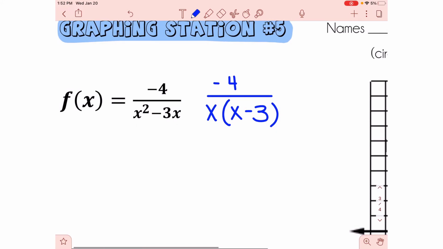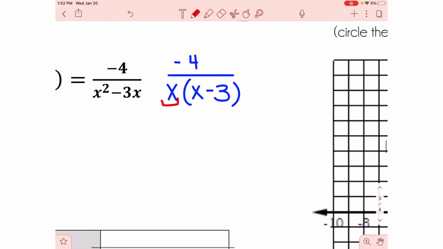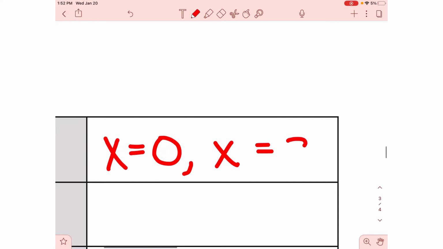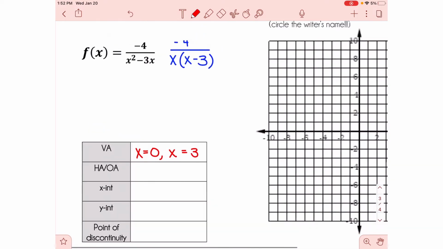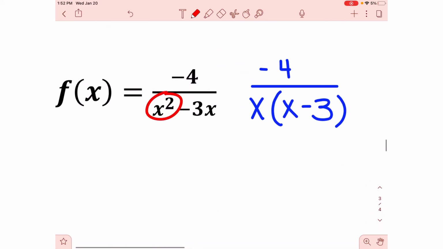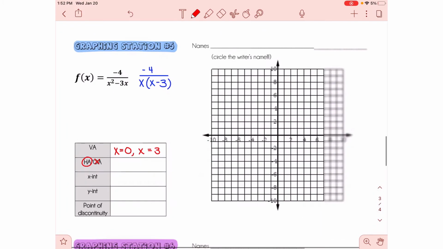So there are two asymptotes. Careful, the first one is just at 0, because if I set this first part equal to 0, I just get x equals 0. The other one is at x equals 3. Okay, there is going to be a horizontal asymptote. The degree is bigger on the bottom, so that's an automatic y equals 0. I like to call that a BOBO, bigger on the bottom, 0.